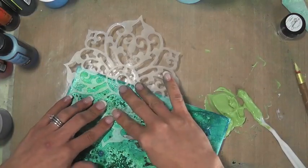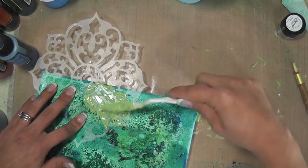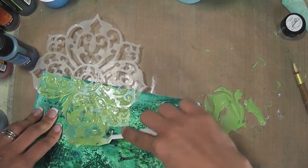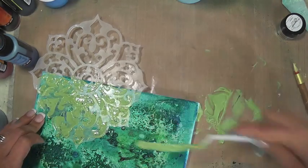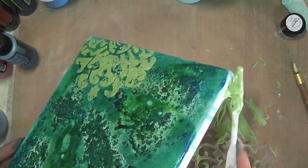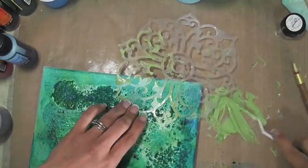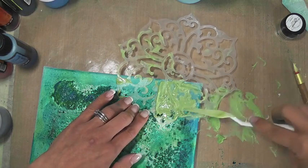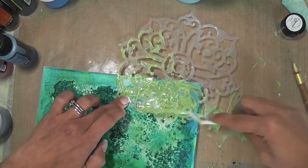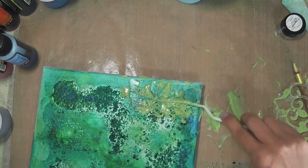I'm just using Liquitex. And then I'm taking a random mask that I had in my stash. I have no idea what company this is from because it's pretty old, though I've had it for quite a while. Look at that gorgeousness. And of course I got gel medium on my canvas because I am a messy crafter. I'm just applying it, and actually I lifted this one up, and because it's so bumpy, I moved it around. I didn't really like how it looked, so I took it off and started again.